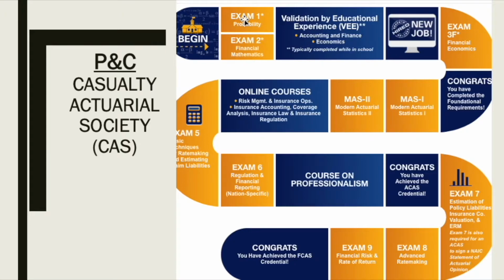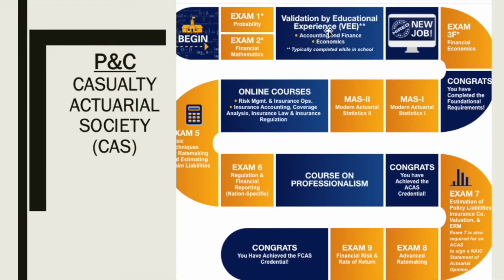We also call that exam P. And for the 2 VEE credits here, you can actually use your university courses to get those credits. But you need to make sure that your final grade is high enough. I guess it doesn't have to be high. So in my case, I need a 70 in those courses. So it really depends on your university. Make sure you look them up beforehand.